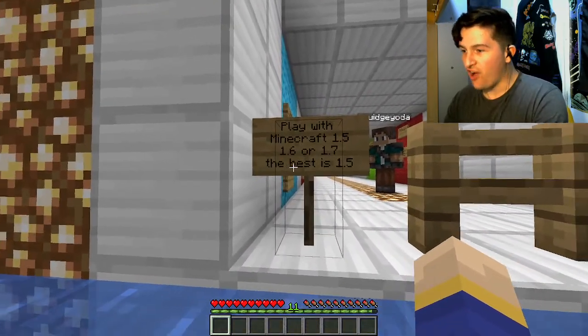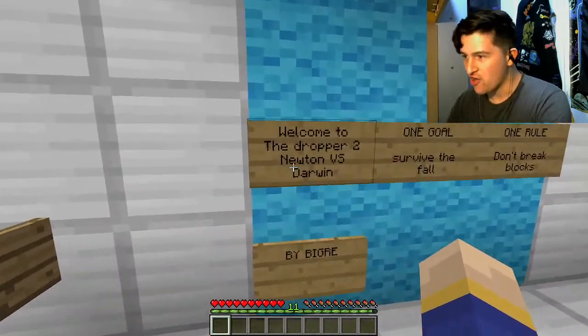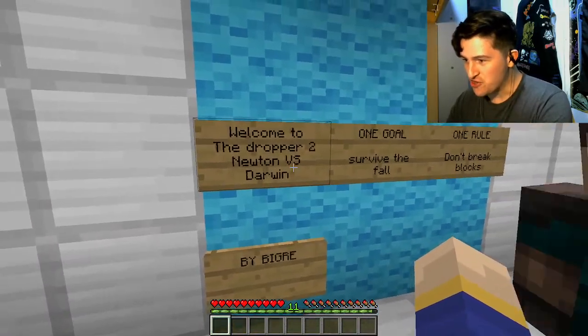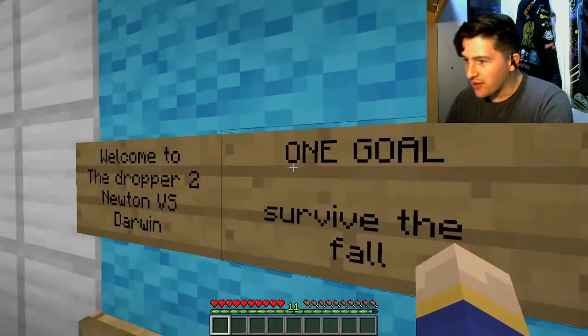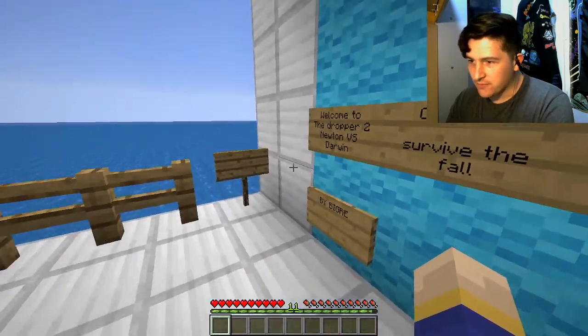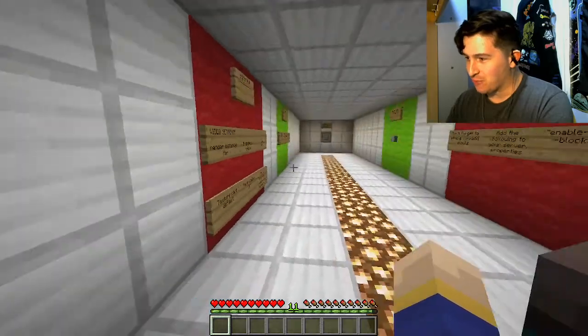Play Minecraft in 1.5, 1.6, 1.7. The best is in 1.5. Thank you, Shine. Welcome to Dropper 2, Newton versus Darwin by Bigger. One goal, survive. Don't interrupt me. Survive the fall. One rule, don't break blocks.